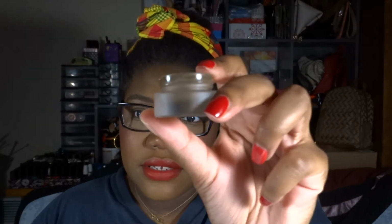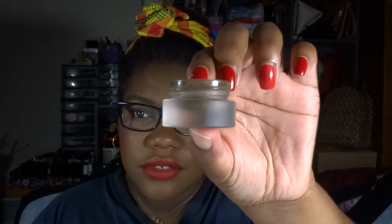And this one, my brow pomade. Listen, I still don't have pan, but when you look at it, I hope you can see. Wait, can you see? I don't think you can see, but when I look at it, I don't have a lot left, but I still have not hit pan. Since my last update, I used it 28 times. In total, I already have like 79 uses and it's still not done.